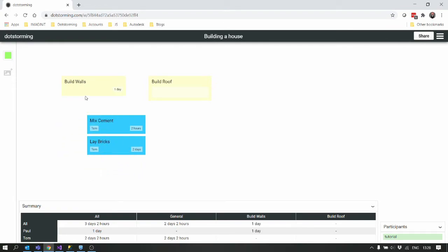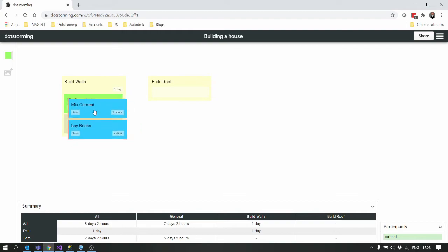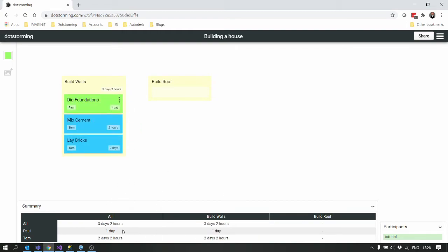Let's add that into building walls. You can see as I add to building walls, the general tab disappears because there's none assigned. Okay, now building walls has got 3 days and 2 hours associated to it. Paul's got 1 day. Tom's got 2 days, 2 hours.